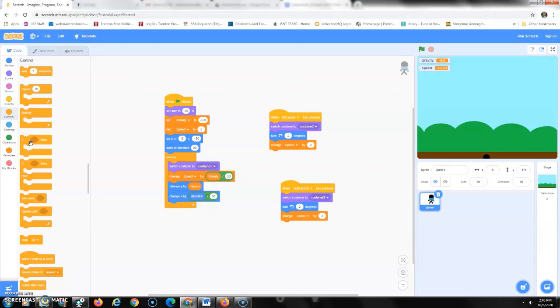Then we are going to add an if block inside of the forever block.